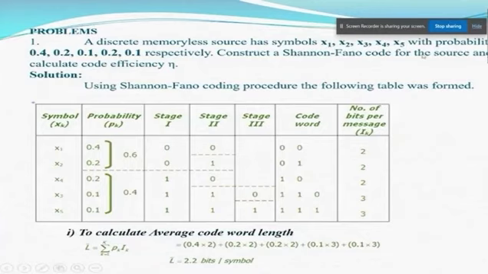Now we take the number of bits per message, nk, as the code word size. We have a 2-bit code word for the probability 0.4 with symbol x1, so we assign 2 for 0.4. Similarly, for 0.2 we also assign 2, because we have the code word 01 with 2 bits. For 0.2 with symbol x4 we also assign 2, similar to the previous one.